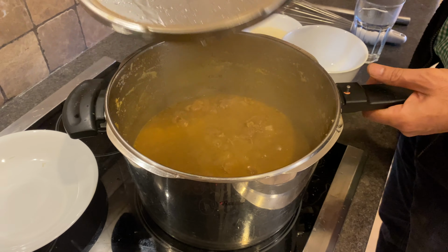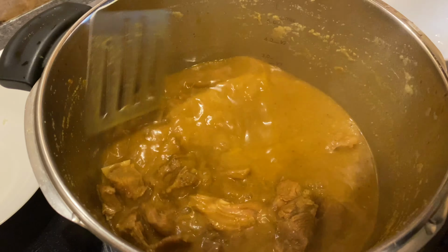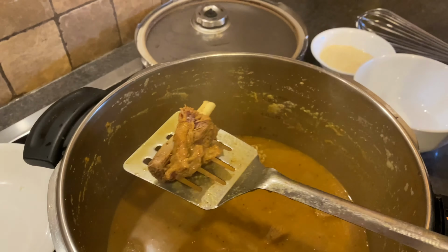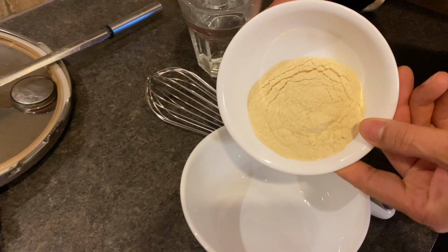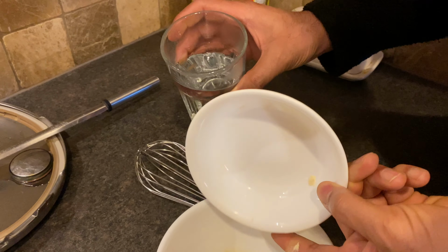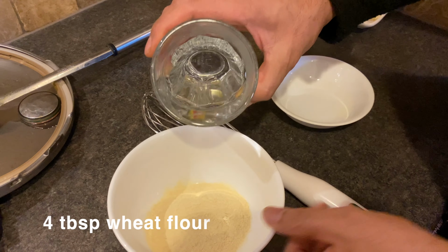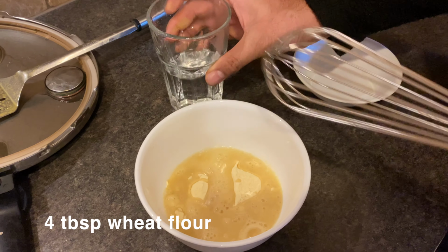Check your meat. Once your meat becomes fully tender, mix wheat flour with water and make the paste and gently pour it into the pot. This is another key point for this recipe. That's how we make the nihari soup thick.